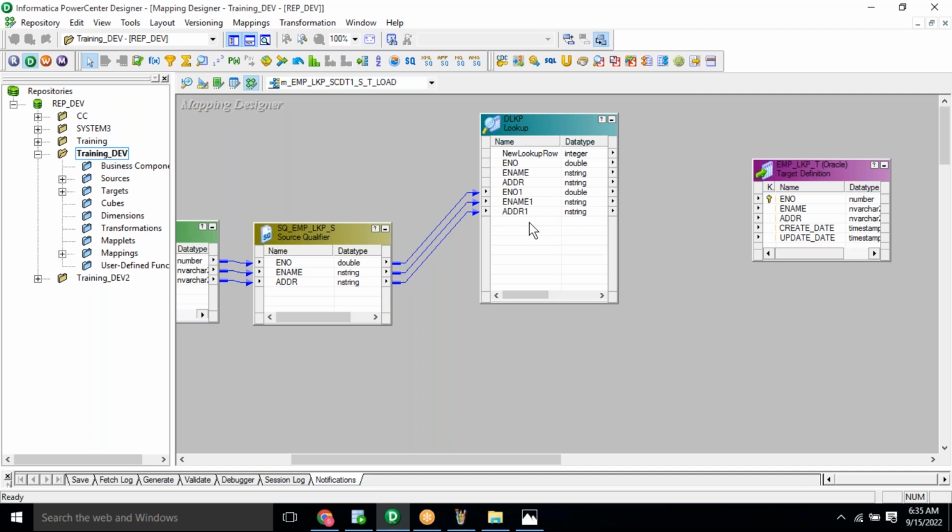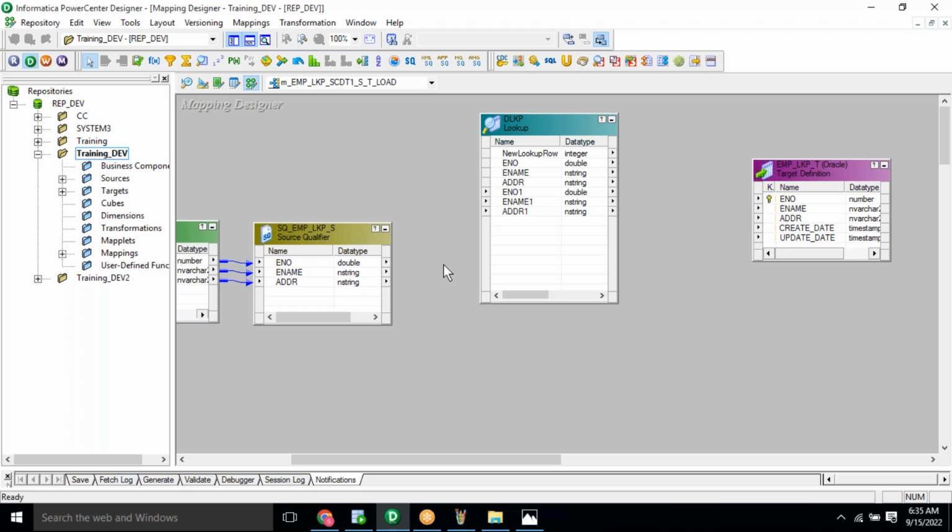Unconnected lookup means, suppose now there are no links. Now tell me, is this lookup transformation connected from any other transformation, or connected to any other transformation? No, there are no links here. There is no link from the source qualifier to the lookup, and also from the lookup transformation to any other transformation we do not have any link.